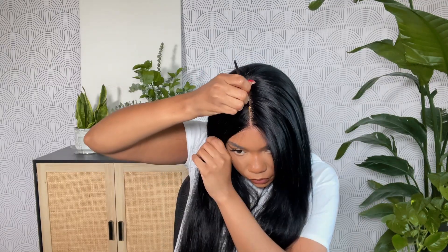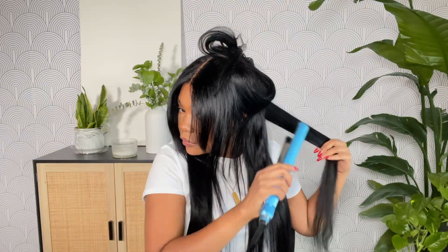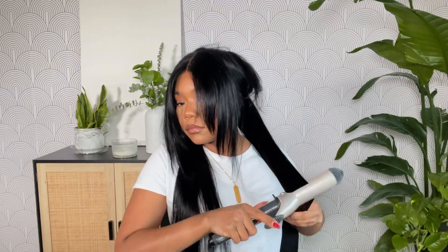To clean up the part I'm using a little bit of concealer. So far she is giving — the cut is giving, everything is looking the way I want it to. I'm going in with my flat iron and pressing the hair out nice and bone straight — that's when the cut is really going to come alive and you'll really be able to see what it looks like. I'm also using my one-and-a-half inch curling iron to add a little bit of bump to the ends. My one inch flat iron can give too tight of a bump sometimes, so lately I've been going in with my curling iron instead — I love the way it finishes off a straight hairstyle.